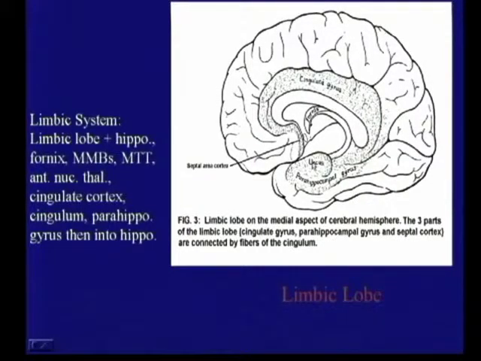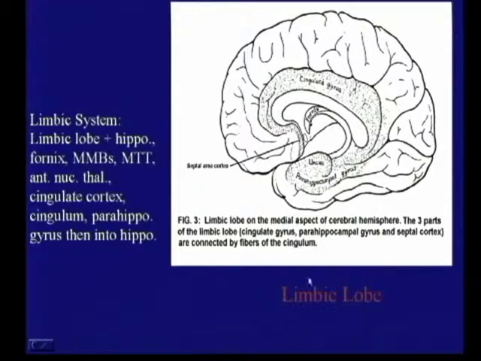You come back here medially, you get the parahippocampal gyrus. There's your uncus. There's also a little area here called the septal area that we haven't talked about. But here's your lobe. Then all I do is include Papez circuit in here to get the system. So to get the system, I'm going to know all the lobe, and I'm going to jump into the system here. I know what's deep to here is the hippocampus. I know the fornix comes out of the hippocampus, dives down into the mammillary bodies. Mammillary bodies project to the anterior nuclei via the MTT. Anterior nuclei go to cingulate cortex, you jump into the cingulum, and you're back here.